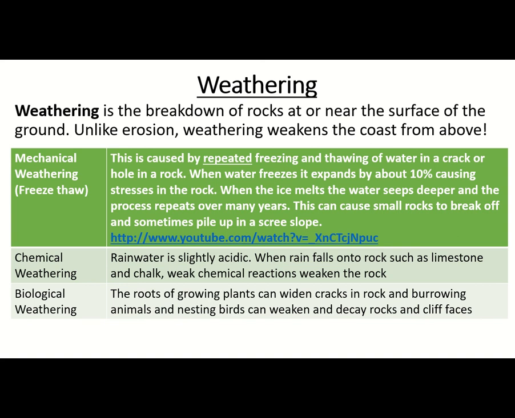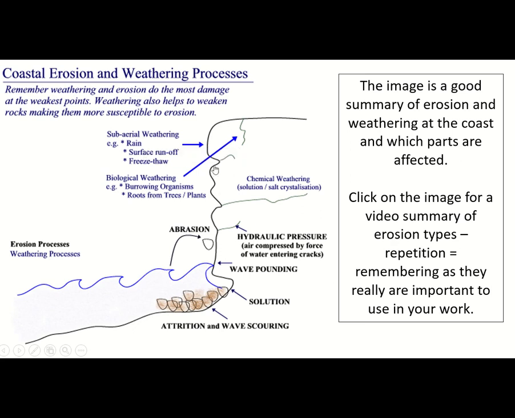Weathering is just the breaking down of material. So that weathering can affect above, and I'll go back to this one, weathering can affect where the waves can't reach. So it can still break down the rock. And then if you add gravity into the mix, we get something else entirely called mass movement. But weathering breaks down the rock, doesn't remove it.